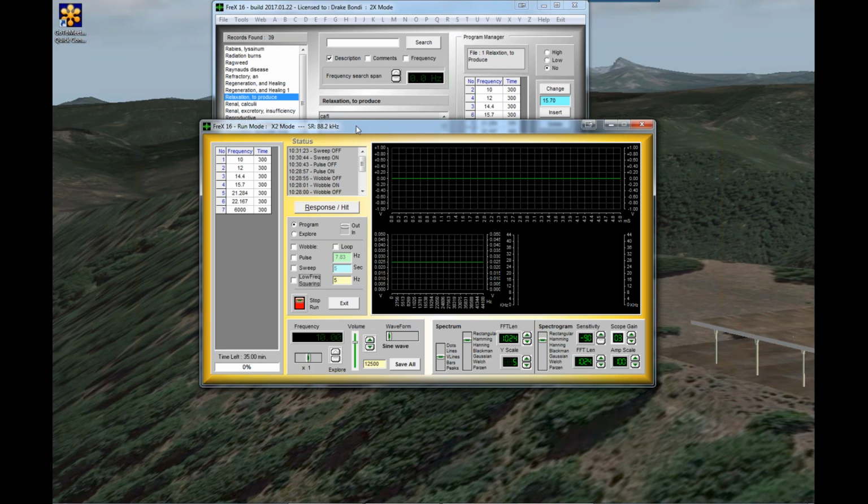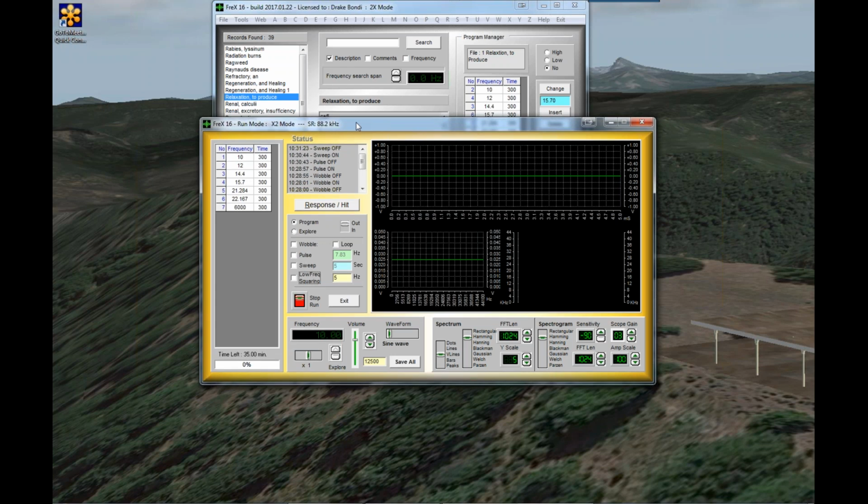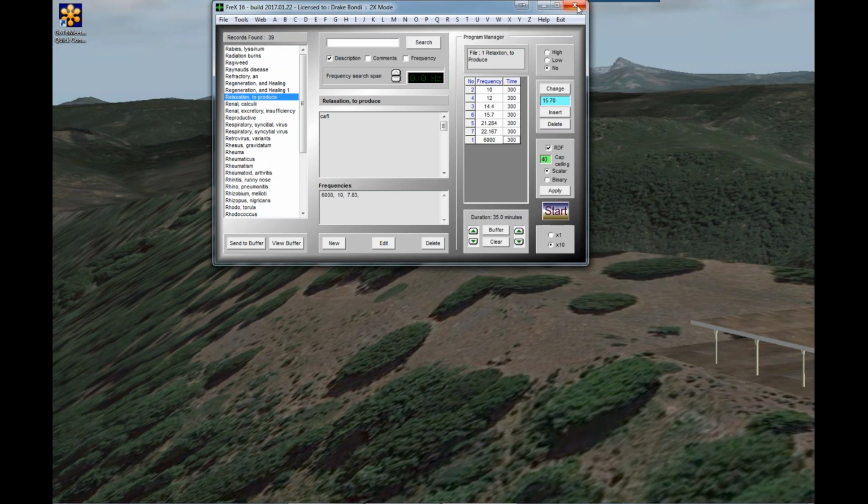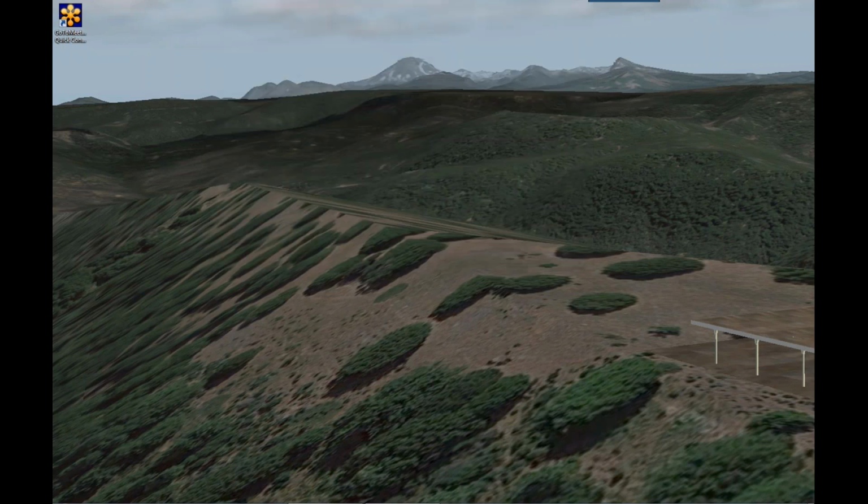Okay, any other questions about the FreX16 program? No, I'm okay with that. Okay, so we'll close that and we will bring up FreX-MCN. So there's an icon on it that looks just like the FreX16 icon, but underneath of it says FreX-MCN. Okay, and there's what that program comes up looking like. So are you seeing it? Yeah. Okay. Now select save sweep files.